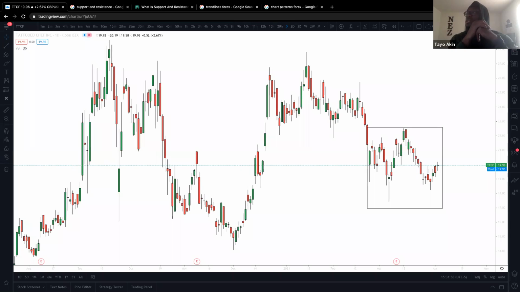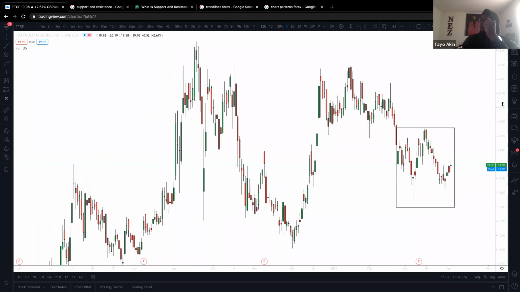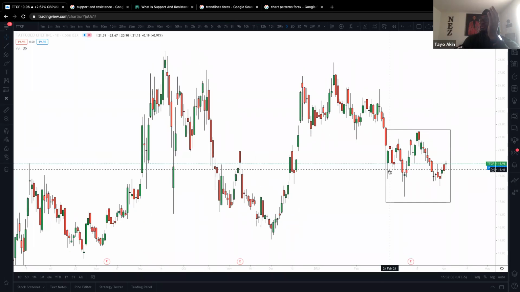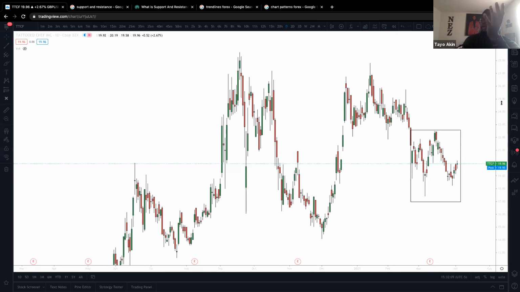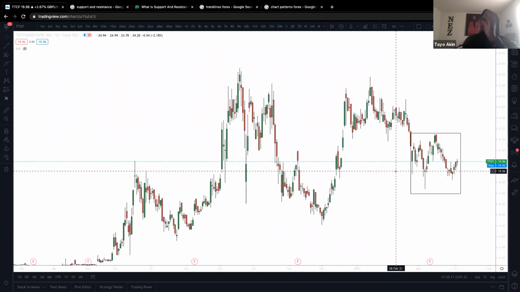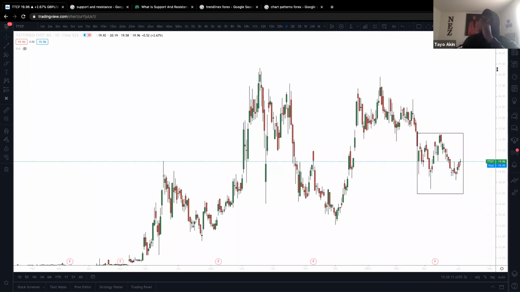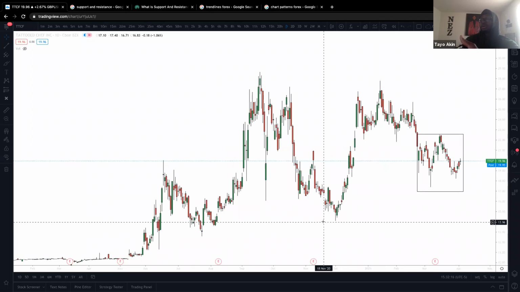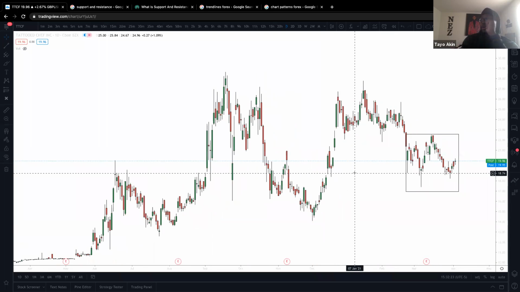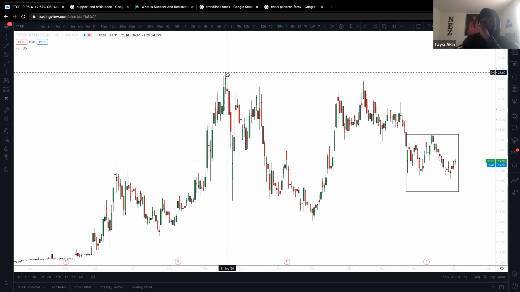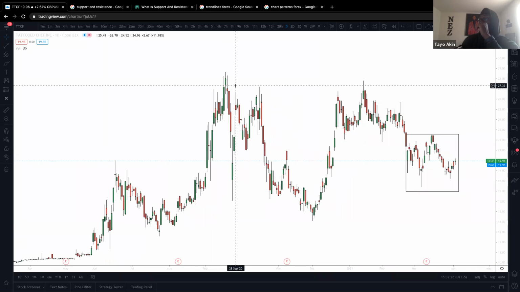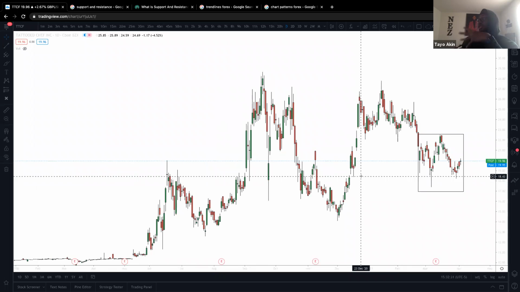Okay, there we go. So basically what I was saying is that you always want to make sure that you're going to the lower time frames because they're going to represent more candles. So if you take a look at the daily and you look back in time, there technically isn't necessarily any rejection zones here. I mean, there are, but when you first start, no matter who you are, most times you're going to try to make it perfect, right? That's something I definitely did. But off the daily time frame, there's not enough given here for you to really say that I'm going to make this a solid rejection zone.